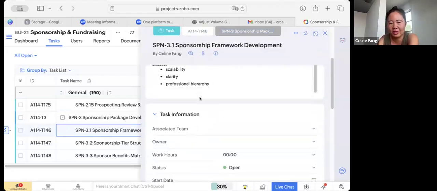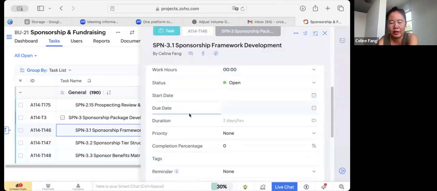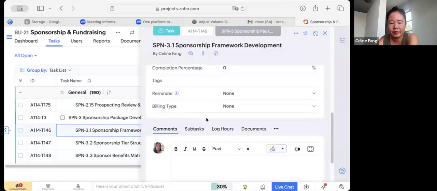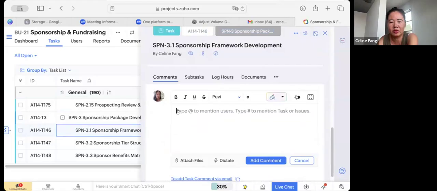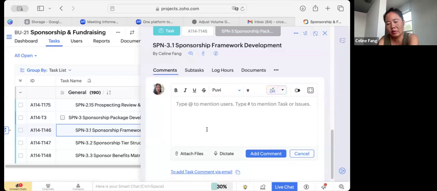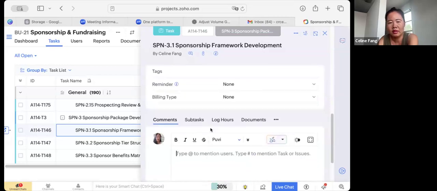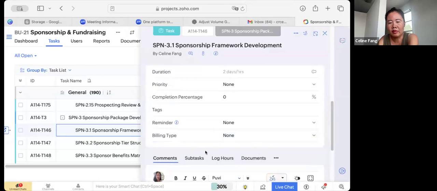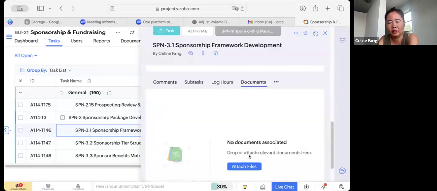But like I said, I just had to enter to see what it works like. So in here, you can write the notes just to say whatever you did, or you can mention another person if you're working with a team, or 2 or 3 people are collaborating on the same project. And then if you had any documents, like for example, we created a sponsorship package, we can log here because then it's easier to look for instead of a whole Google Drive with 100 documents.